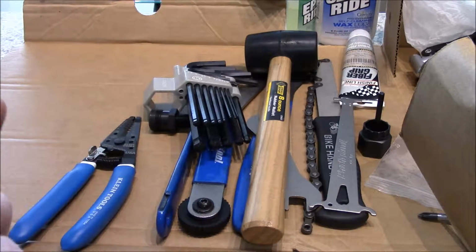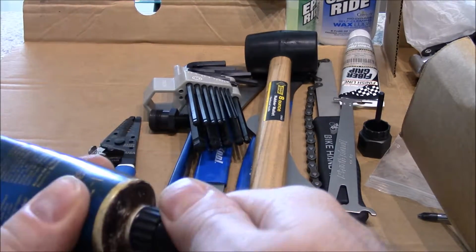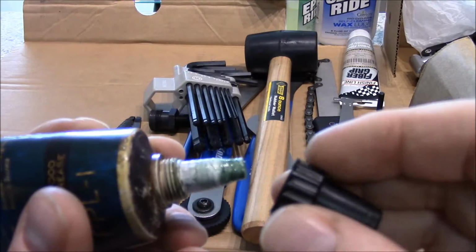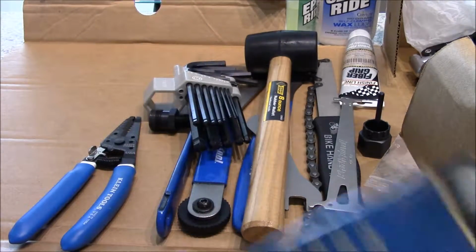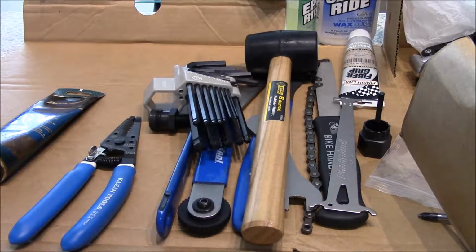This is a waterproof grease. So you see what it looks like. It's kind of green. You can get the same stuff in a marine grease. You don't have to buy Park Tool grease if you can't get a whole Park Tool grease. This wasn't expensive though.